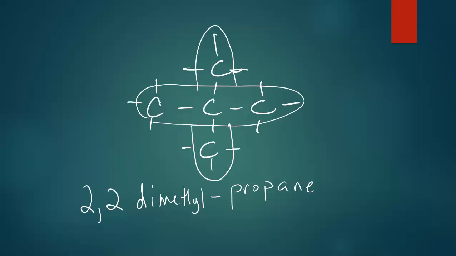Because, as you can imagine, if you have a larger molecule, the 2 methyls could be found on different carbons. So 2-2, or you could have them 2-3, or 2-5, or 3-6. So you have to tell me where, if you have 2 methyls, you have to tell me where each methyl is located. This actually makes sense, if you just take a moment to look at it and think about it. This actually makes sense.